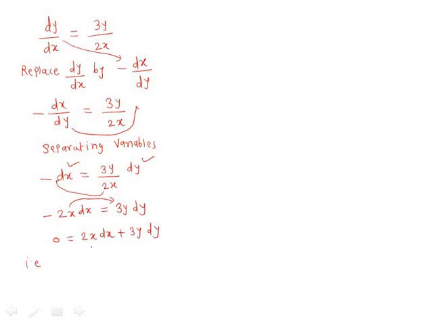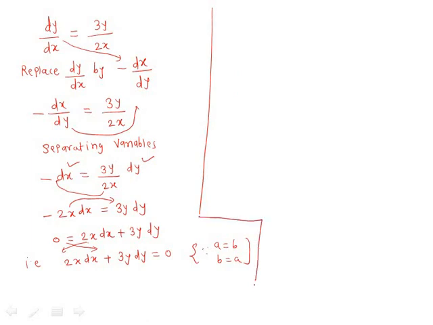And then in the next step, we will write this term on the left hand side like this, 2x dx plus 3y dy, and on the right hand side 0. If a equals b, that can be written as b equals a. So I have just written this term on the left hand side and this term on the right hand side. Now in the next step we will put the integration sign on both sides.